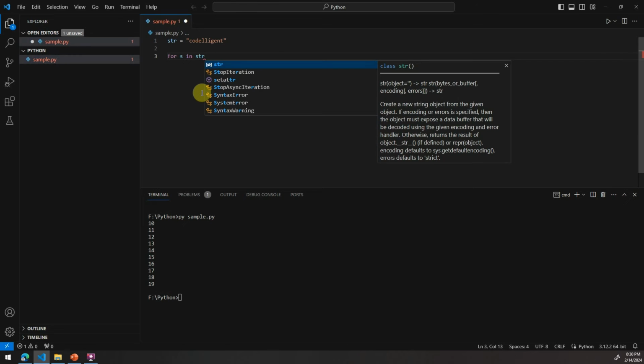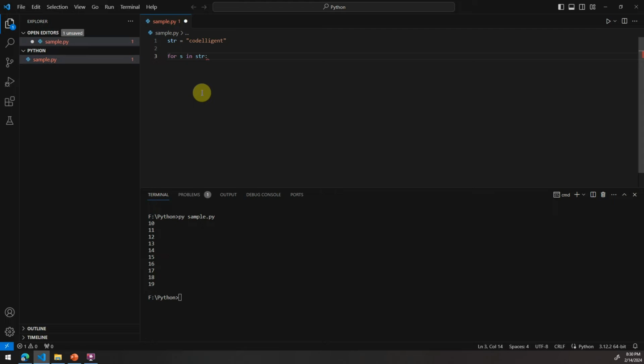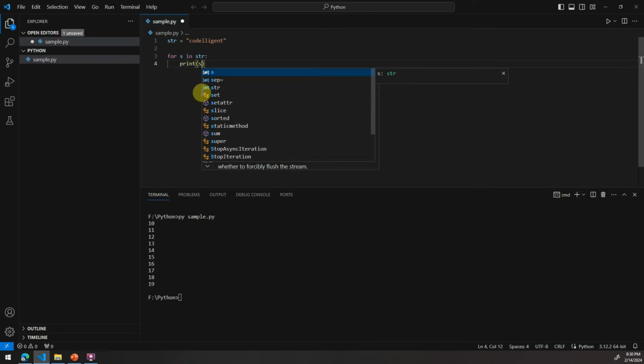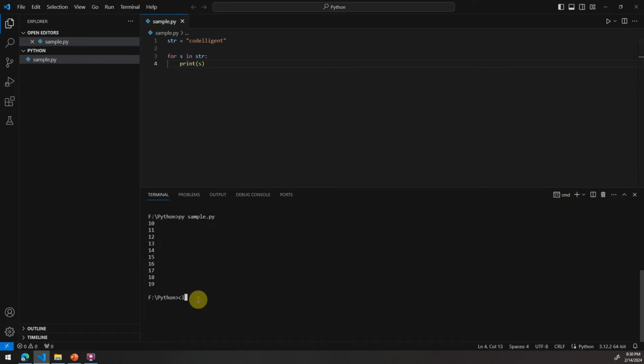So str is my collection. So this is how we write the for statement. And inside this, I want to print s. So I'll just clear this terminal and I'll just say py sample.py. Now you can see it extracted individual characters and just printed them on the screen.